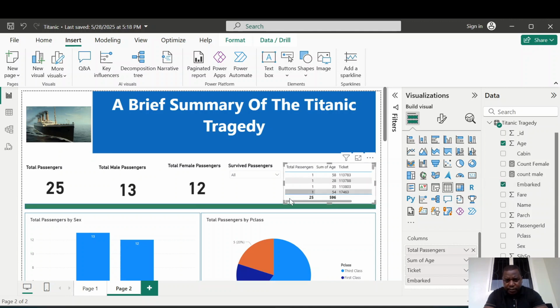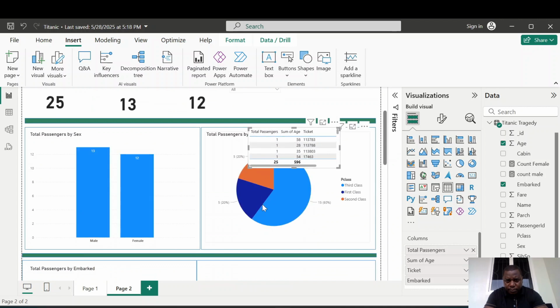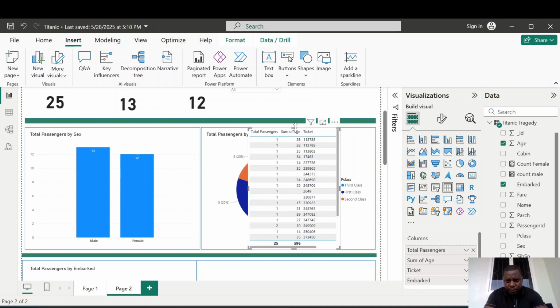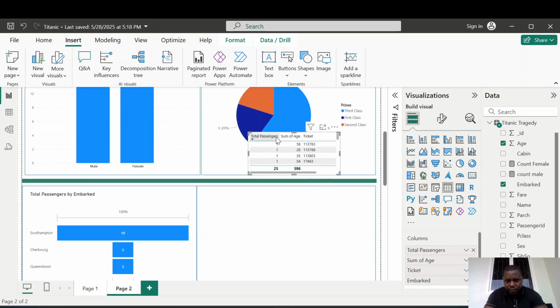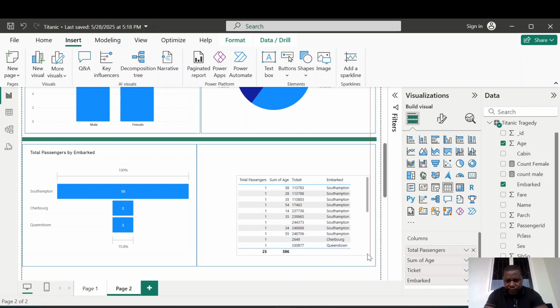Let's see how this looks when I structure it. I structure it to fit.